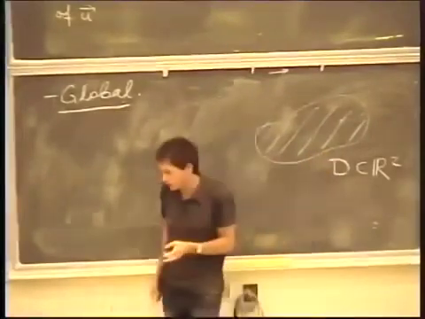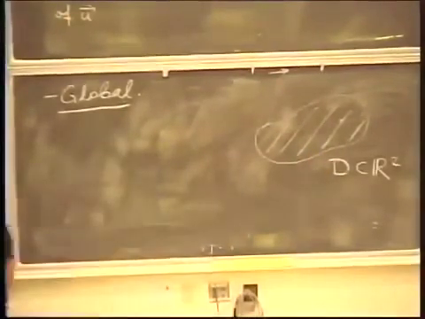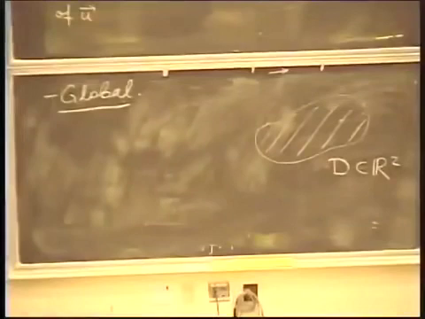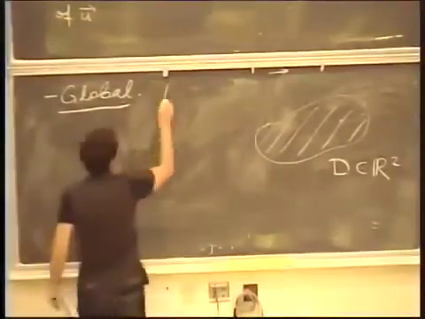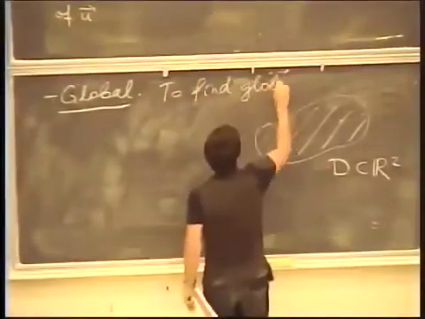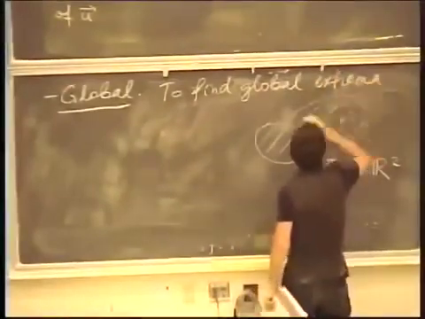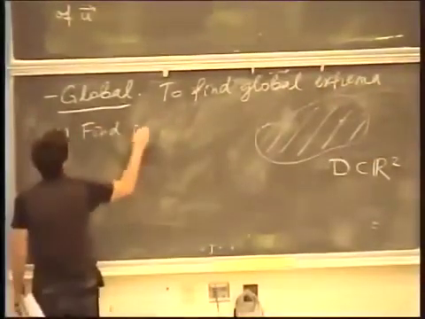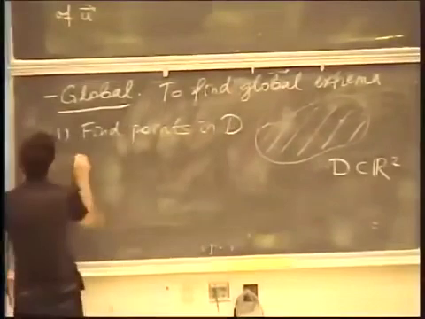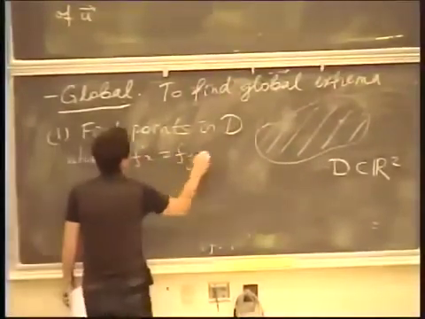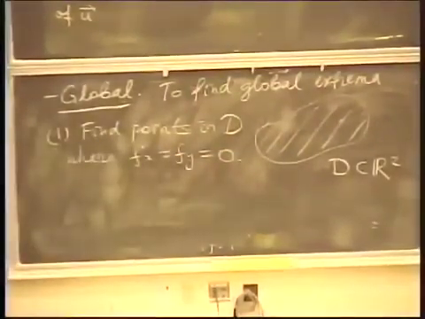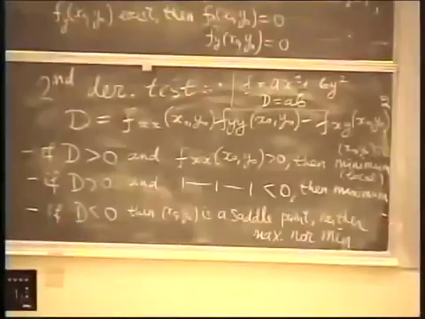So the algorithm here consists of essentially 2 steps, although you can sometimes phrase it in terms of 3 steps. But basically, the first step would be to find global extrema. First of all, you have to find points in D where both partial derivatives vanish. These are the points which are suspicious because of the first derivative criterion, because those could be the points of local maxima and minima, and local maxima and minima could potentially be global maxima and minima as well. So we have to find all of those points.